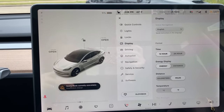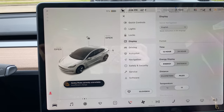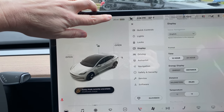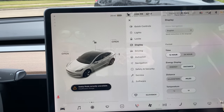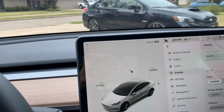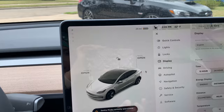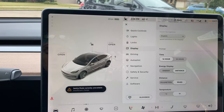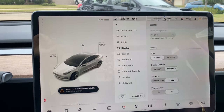It used 3% battery overnight to Sentry mode because I didn't use Scheduled Departure. So basically 26 miles times two — that's 52 miles I still had. I drove 108.2 miles, so 108.2 plus 52 miles I could have gone longer — because I could have charged to 100% and I still got home with 10% battery — equals 160.2 miles. Freeway driving only, at 65 to 75 miles per hour, in Chill and Comfort mode.